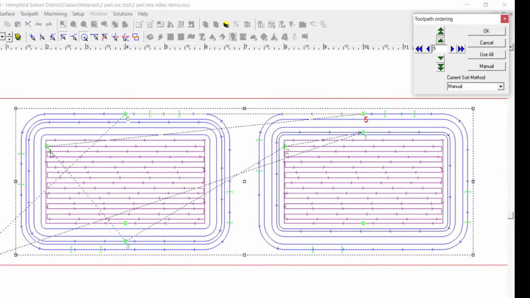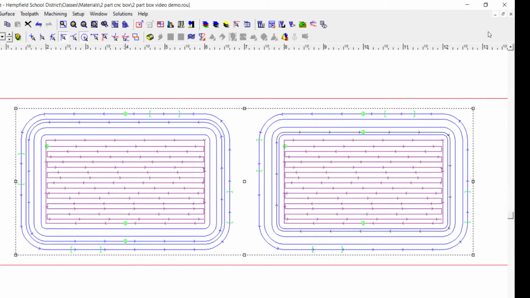Then we'll take a look at our pockets. I'd like the 2 pockets to happen first and second. So this pocket on the right is already happening second. I'm going to click on the number 4 here, and I'm going to take that down to be my first. So go 1, 2, then it's going to do this lip here with number 3, comes over here for number 4, and then the last one, 5 and 6, cutting out those outside profiles.